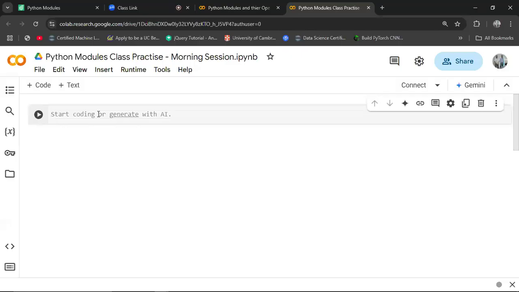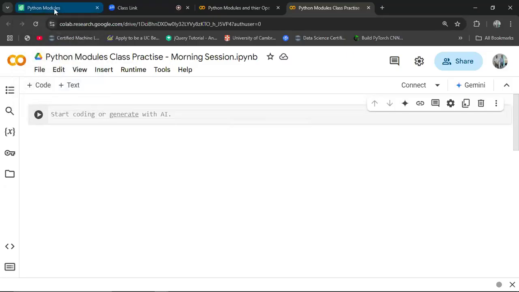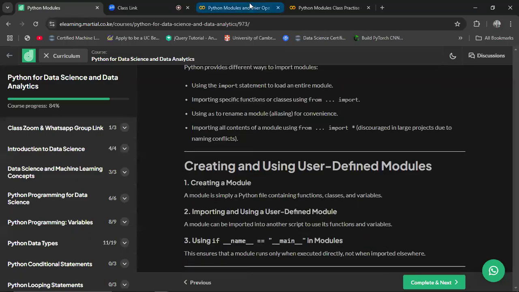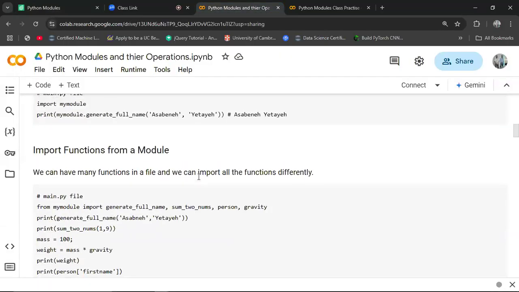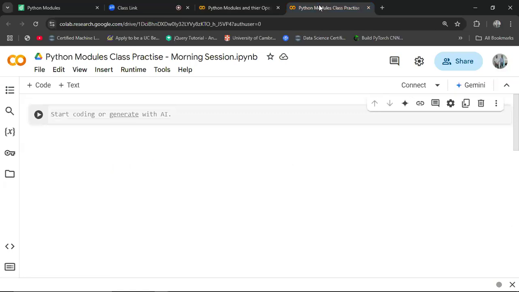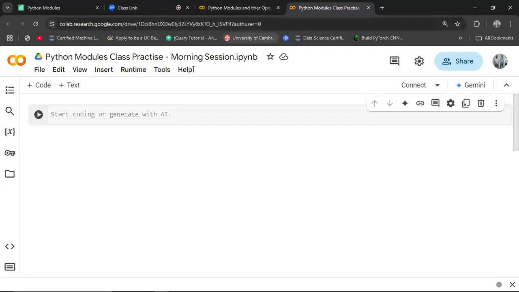Then we can start together by discussing what Python modules are. So make sure you have the notes so that we go together. Make sure you have, I can call it, the guide notebook, the notebook that will guide us on our class practices. Make sure you have this one and now this one. So now we can move together seamlessly.